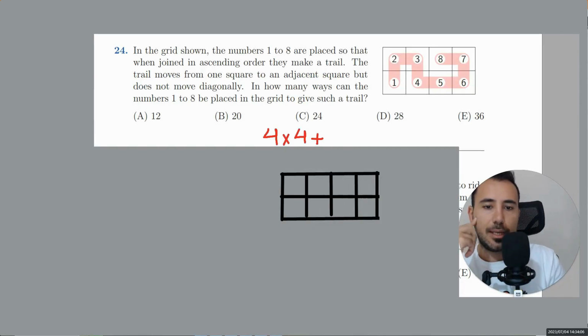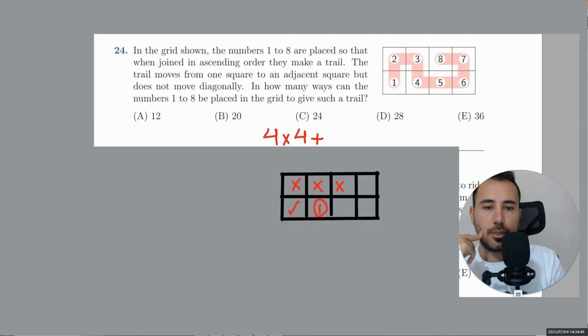Plus. Now what happens if 1 is in one of these? Again, we're just going to do it once. If 1 is here, is it possible for the 8 to be here? Yes. Is it possible for 8 to be here? You can see that no, it's not possible. How about this? If we go like this, of course not. Is it possible for 8 to be here? I can't. So again, no.